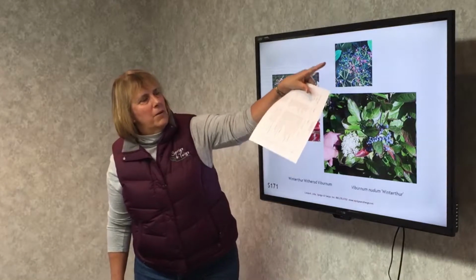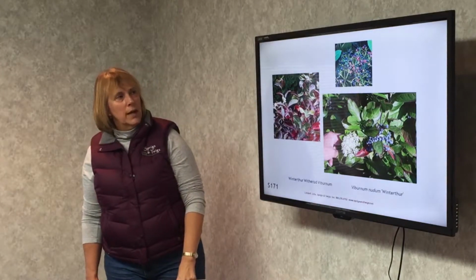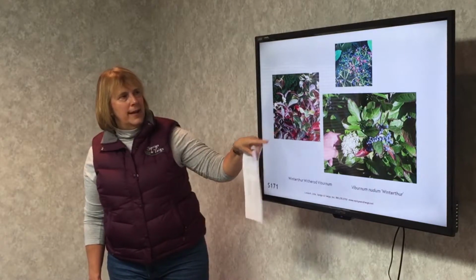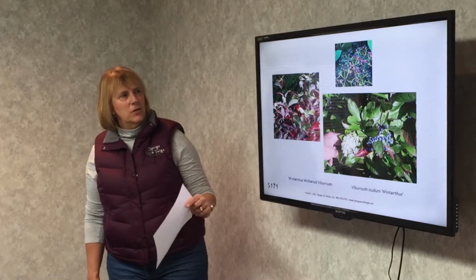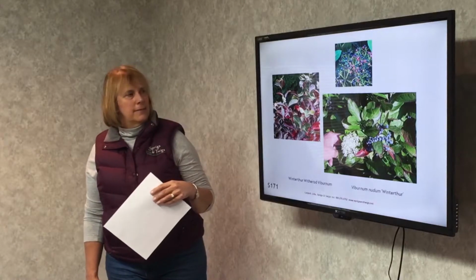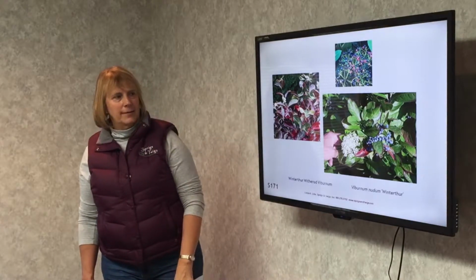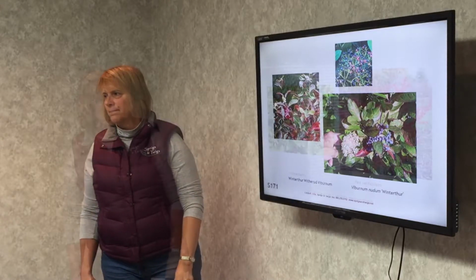The cluster of berries up here that initially are pink and then eventually turn blue. And then the fall color is purple and red. And this gets anywhere between 5 and 7 feet tall and 4 to 6 feet wide. Nice shiny leaf and very, very nice plant. And you won't see the berries on this either because the birds will get them before you see them.